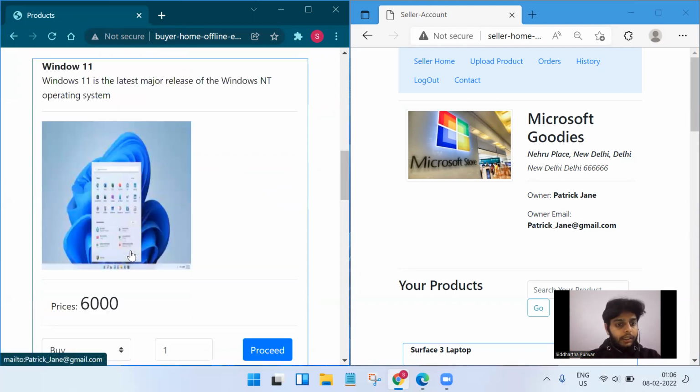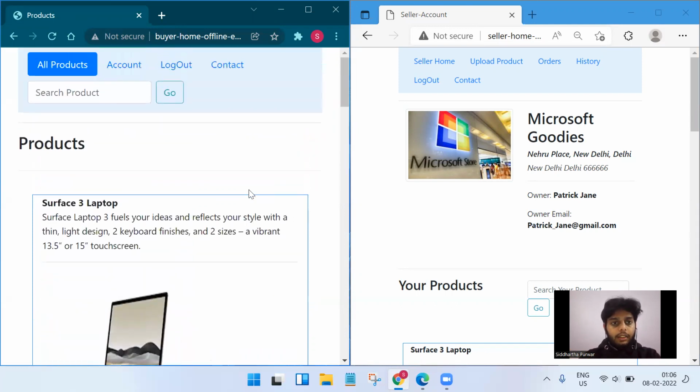So I am Siddharth Pawar, and there will be lots of updates coming, like the notification feature, so that if a buyer or seller changes the status of any product order, or if a buyer places an order for any product, they will get a notification about the status of the product and other things. So this and many more features are going to come down the line in this project.